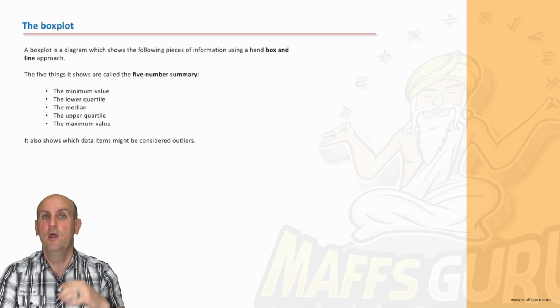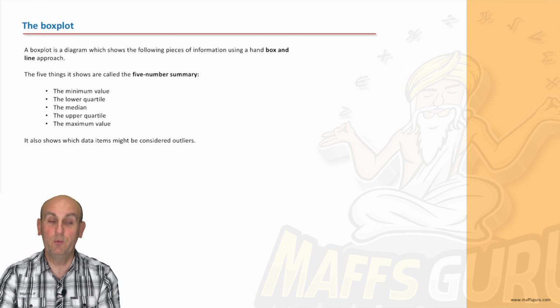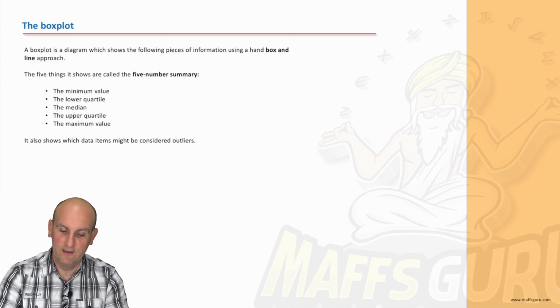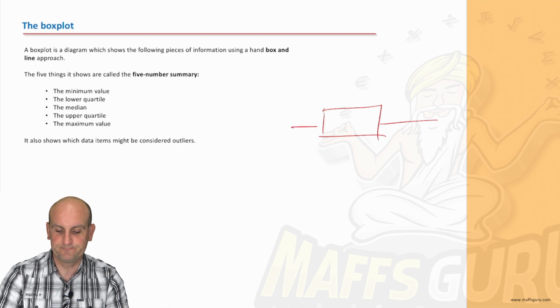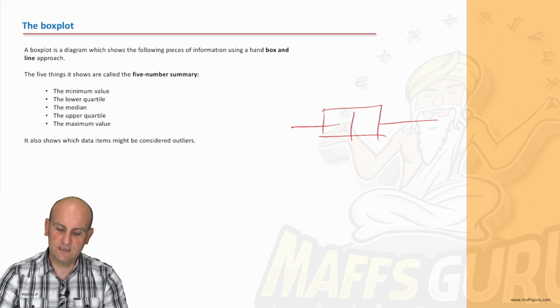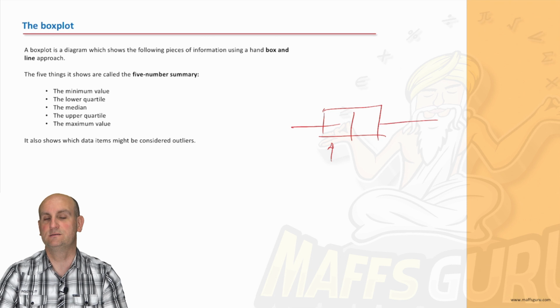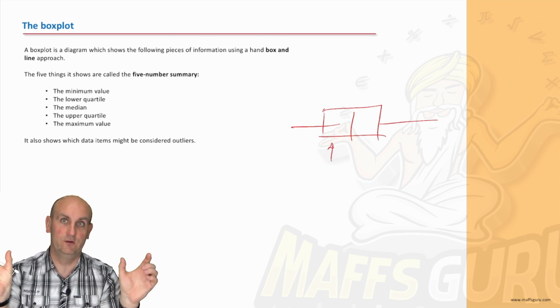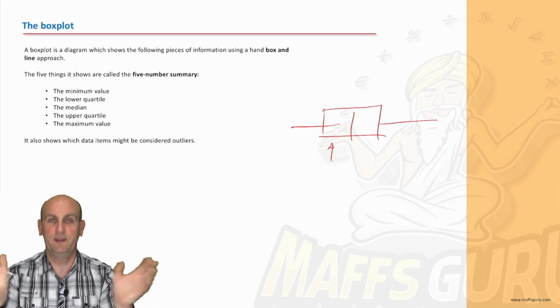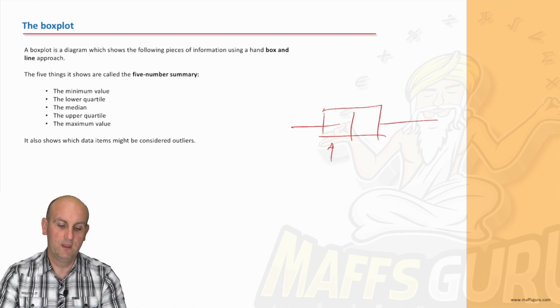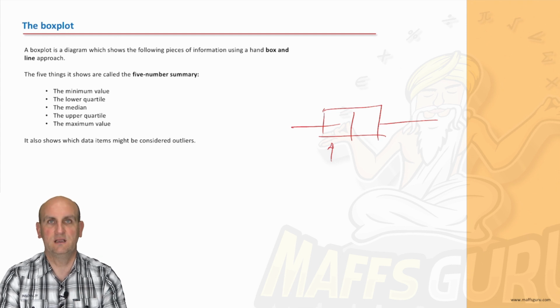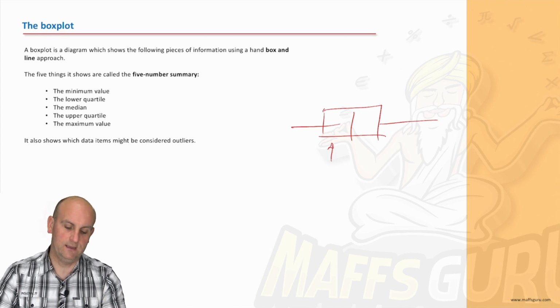And a box plot has five important things on it. Number one, it's a box. So drawing a very quick idea of a box plot, that's what a box plot looks like. Obviously, that line there isn't supposed to go inside the box, but a little bit more on that later. But all it is is a box with two little lines coming off of it, or two long lines coming off it, depending on the system or the situation. So what does it show? It shows the minimum value, the lower quartile, the median, the upper quartile, and a maximum value. And you've already dealt with quartiles before, right? You have? I'm going to recap it anyway, yes?